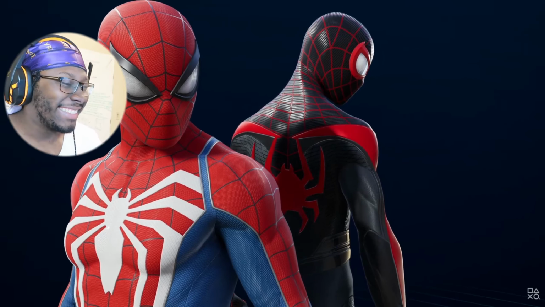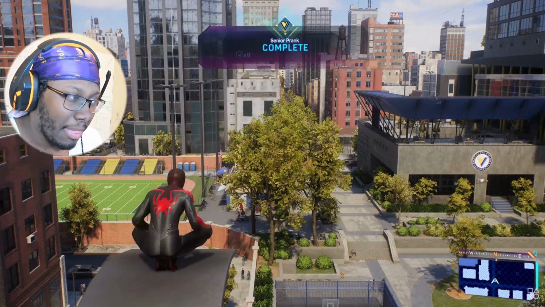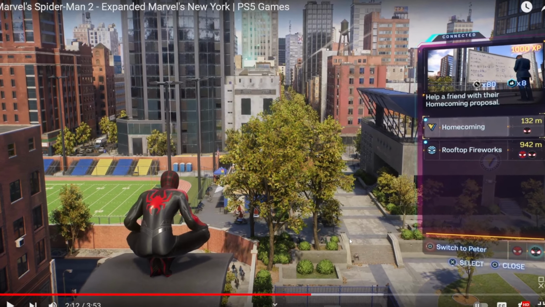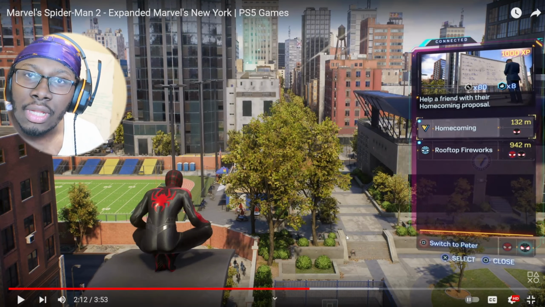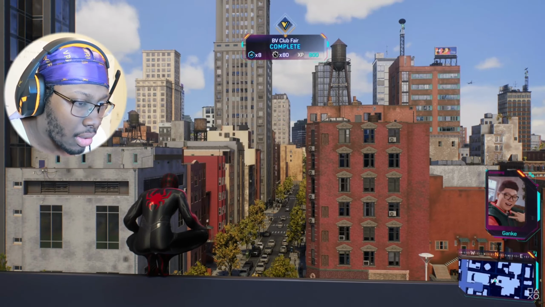Marvel heroes have new AR tech in the lenses of their masks, providing a quick glimpse of activities already discovered, or help you locate new ones yet to be revealed. You can always refer to the upgraded Friendly Neighborhood Spider-Man app. This looks so crazy right now. And it says switch to Peter. Oh, so you could go on your phone and just switch to Peter and then do his missions, and then switch back to Miles and do his. Game of the year for real, for real.